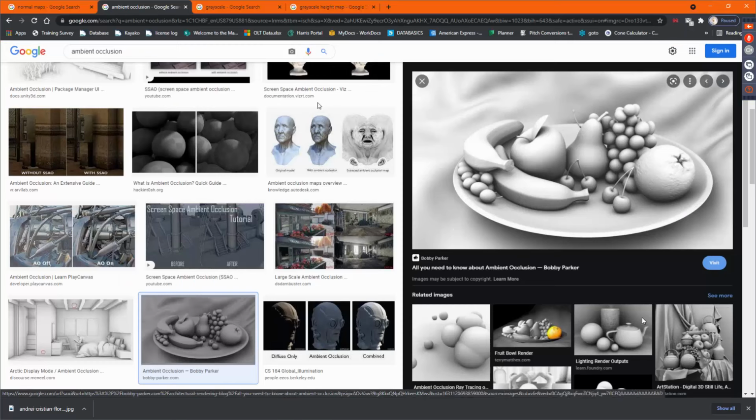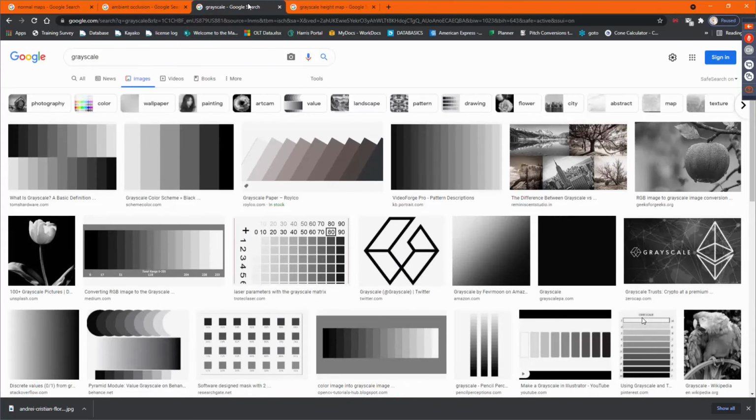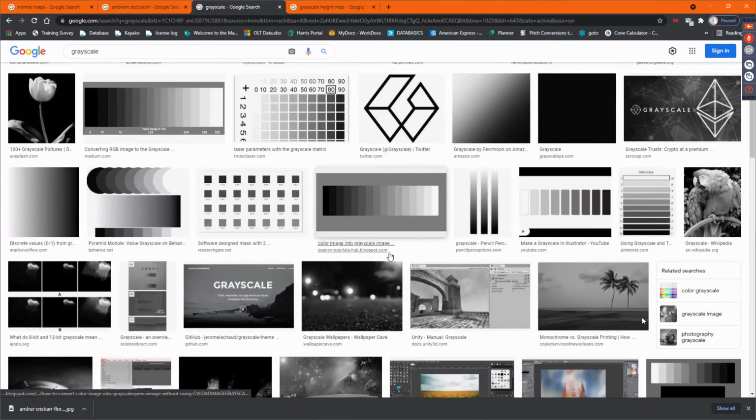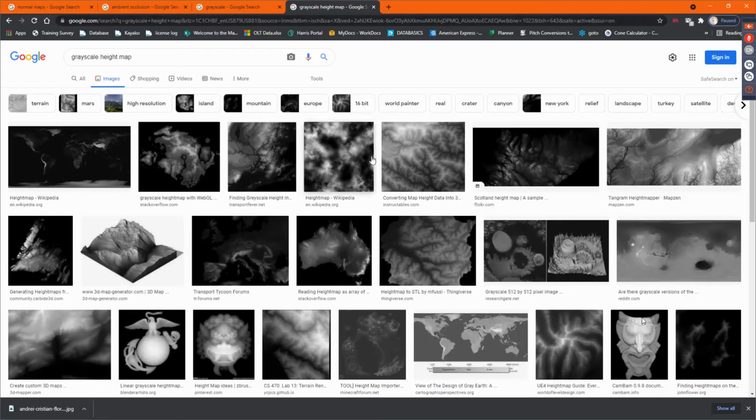And I wanted to touch on all these different types of images real quick before we start getting into how to utilize some of this stuff, because knowing these things about these images will really help make it all come together. Now a grayscale image, you might get a good vectorization of some of these. You know, like that might give you a decent something, but more than likely, it's not going to be what you're looking for. Grayscale is good. It's defined black and white. However, it doesn't give you height. The difference is you want to use a grayscale height map to generate actual height.